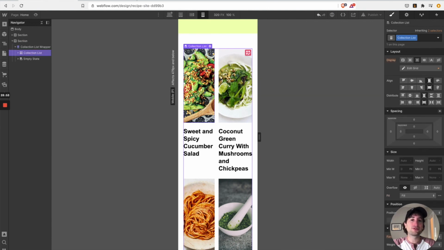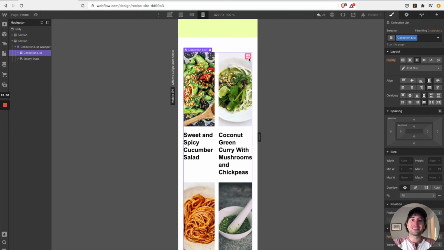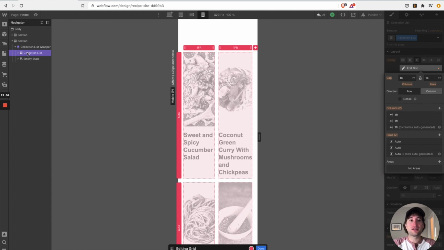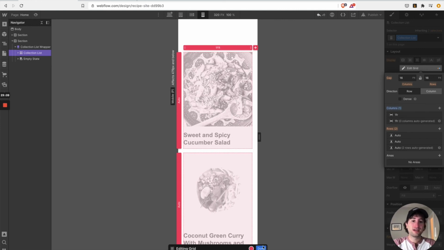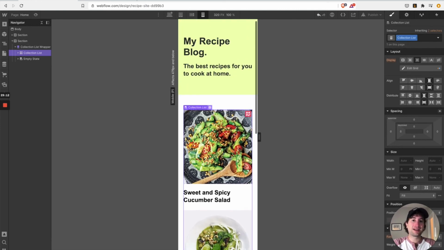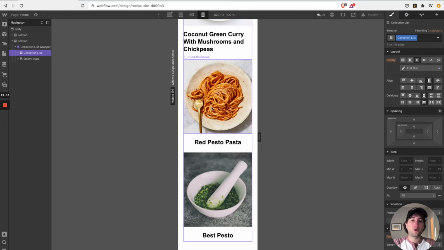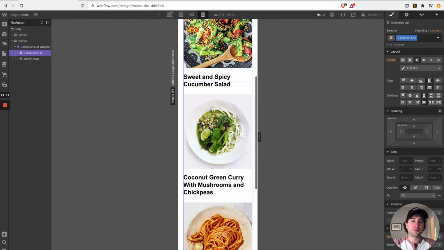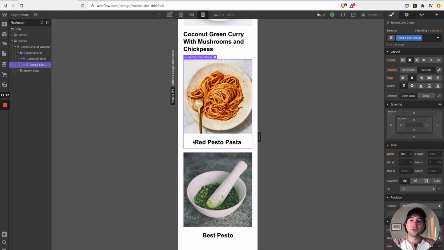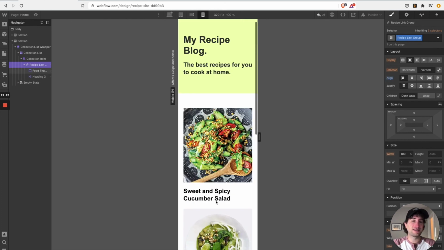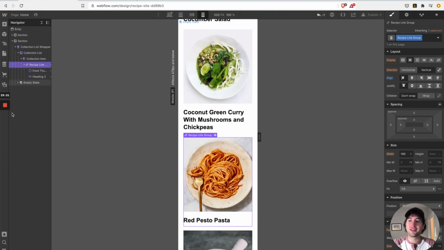What we want is, instead of 2 images per row, we actually want 1. So what we want to do is edit this grid. So go to the right side here, just click Edit Grid, make sure you're on that grid collection list. And then in the columns, just go ahead and delete one of the columns. And then hit Done. And now it's automatically creating that 1 column design that we would be looking for. Here, the other thing we want to do is go into our recipe link, and let's align to the left, because in this case on 1, it's just going to look better if we align it to the left.